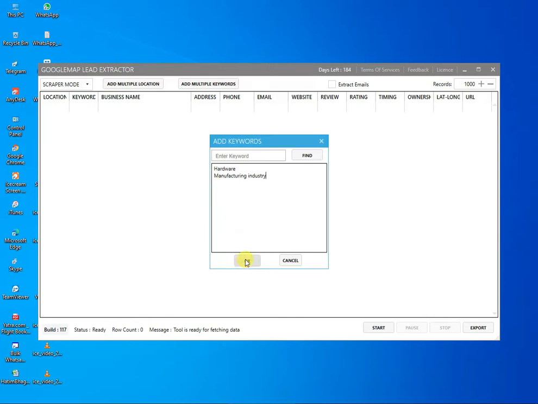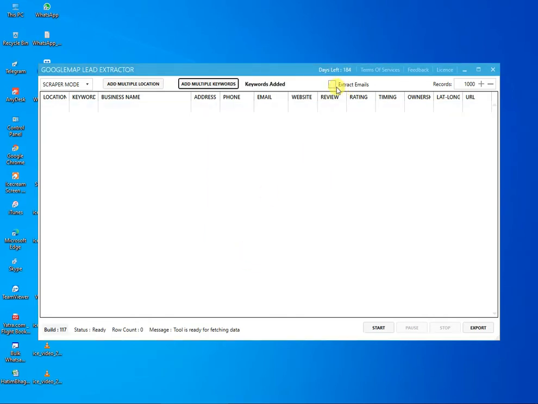So we'll click on OK, and if you want the email as well, we click on email, and how many records we want to fetch. Let's say, on a rough size, we'll put in 10,000 data. It won't stop unless all the data is completed. We'll click on start, and this will start extracting the data from Google Business, or we can say Google Map, and whichever business is registered in Google under this category and this particular location, this will extract complete data.